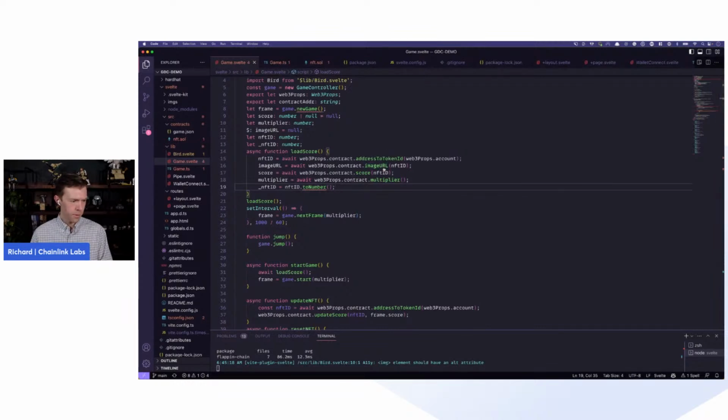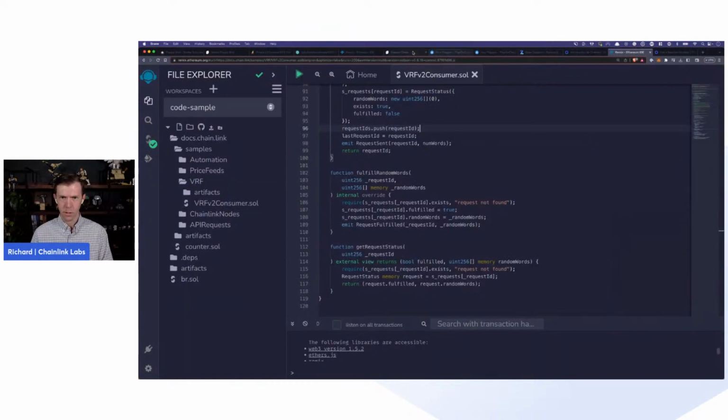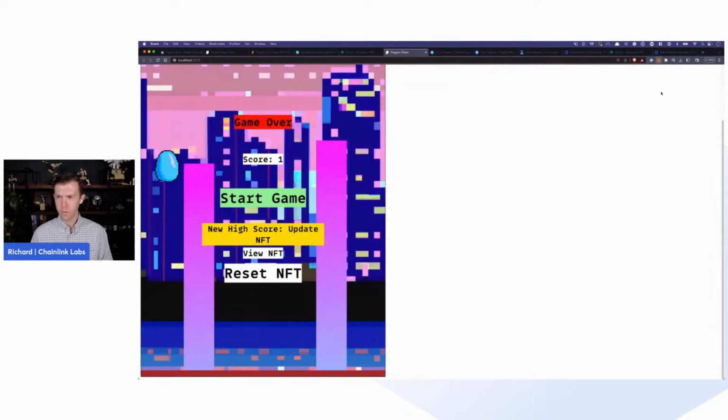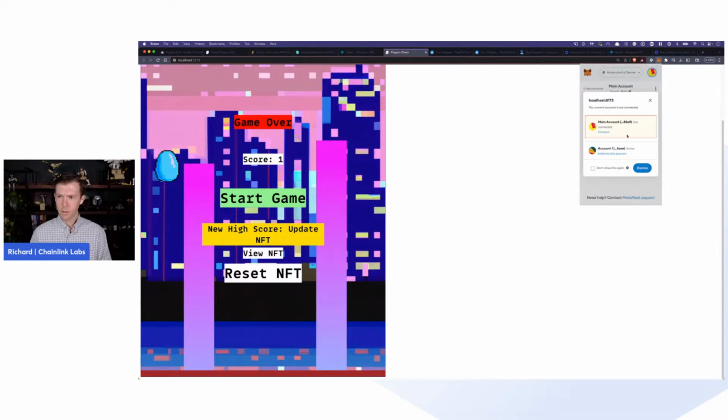I guess while we wait for any questions to come in, I'll pop back over and we'll just walk through the flow if you don't have an NFT, just show what that could look like. So refresh here, attach the wallet, make things a little smaller so we can see the whole game. I don't have an NFT on the second account, right? So if I go to Mint NFT, they'll actually create the NFT for me. Let's wait for that to be created.